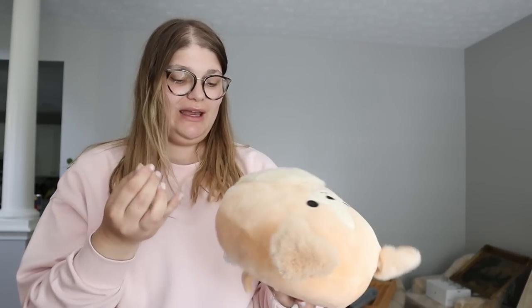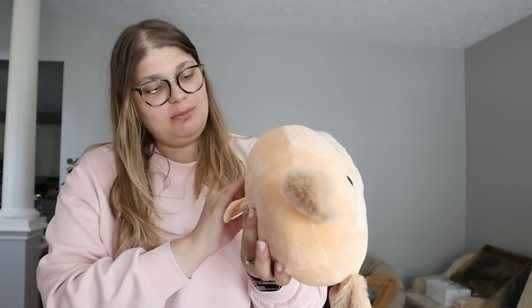I found a little Squishmallow — it's a puppy dog and it is so cute. Squishmallows are taking the world by storm, they're just so fun and comforting. I also have my own dog, Otis, and I don't think he would destroy this — I think he'd just cuddle with it, so I'm kind of tempted to give it to him. But I think it would make a great resell, and I got it for probably around a dollar.